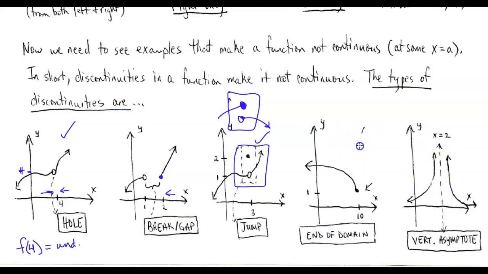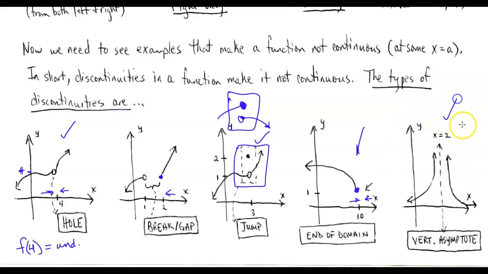Okay. At the end of a domain, so this is a function that stops abruptly at x equals 10. This function is not considered to be continuous at x equals 10 if we're looking at it both on the left and on the right of 10. Now, this function is considered to be continuous as x approaches 10 only from the left. So if we were looking at this left-sided, we would say that this function is continuous only from the left. But if we just said, hey, is that function continuous at x equals 10, and don't specify that we're talking about from the left side, then we would have to say, no, it is not.